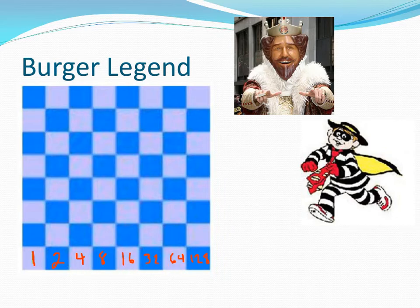So what this is going to show, guys, is what we've been talking about all this chapter, which is exponents. If we really take a peek at what's going on here, we start with one burger at the start. Then we go to two burgers, and from there we go to 4, to 8. And notice here, think about how we get from one box to the next. 1 to 2, I've got to multiply by 2. Then I've got to multiply by 2 again.